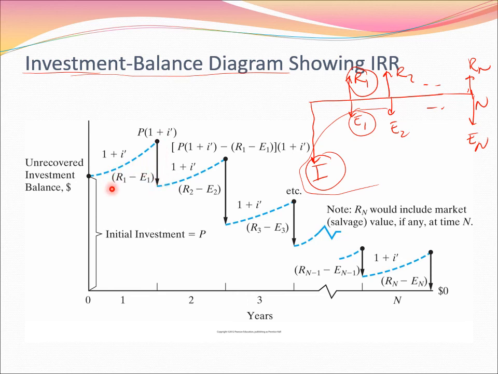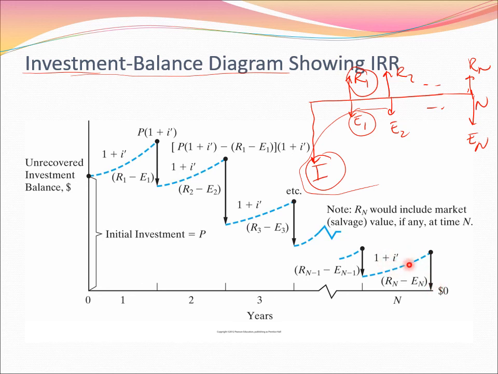In the second year, this amount again increases due to the time value of money for another year. And then from this value, again, I am earning this net R2 minus E2 amount, so my debt reduces to this much. Again, because of interest, it increases, but then I earn this much. So at the end of the lifetime of the project, if I use the internal rate of return of this project, the net balance will be equal to 0 at the end of the project lifetime.